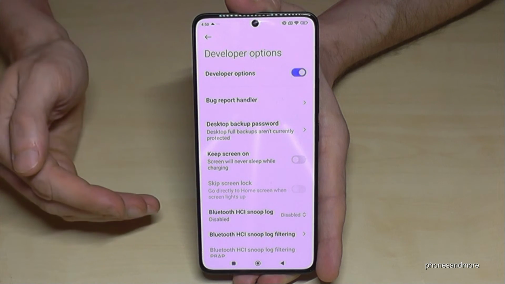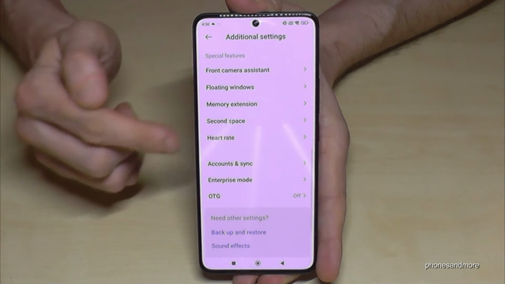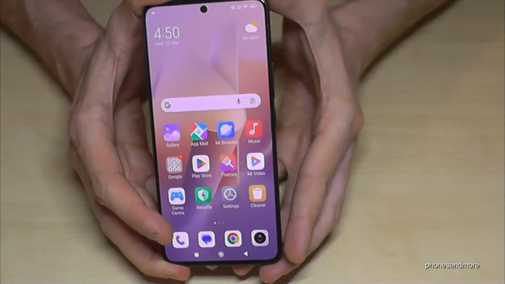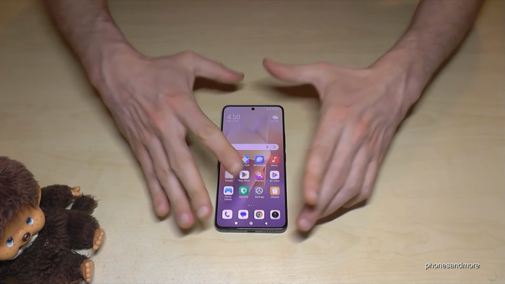If you're ready with the stuff you wanted to do, you can also disable them directly on top like that. And yeah, they are no more there. But you can always get the developer options back by just tapping seven times on the build number, or on the OS version number in this case, like I have shown you before.